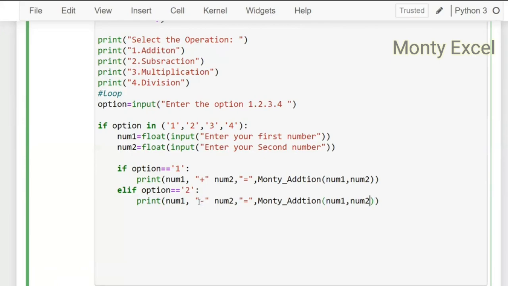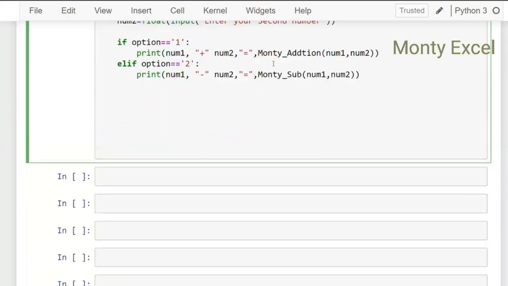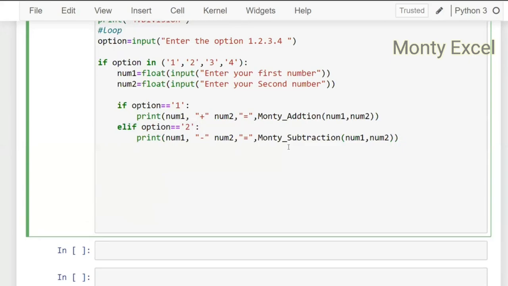And here it is not addition. Here the function name is subtraction. Is it subtraction? What you've written? Subtraction. Let me copy and paste. Else if the option is 2, then make it subtraction. Then the next one, again I have an elif part. Why?